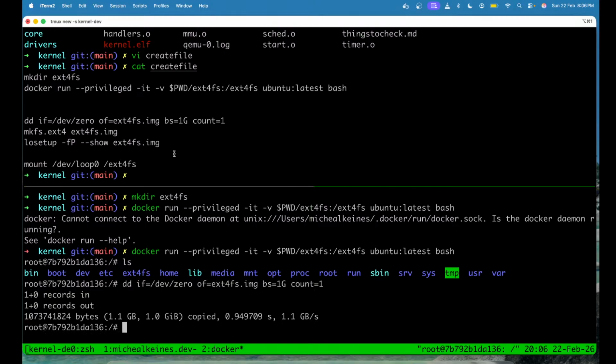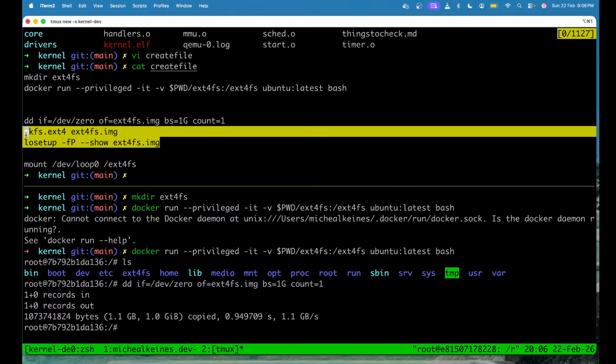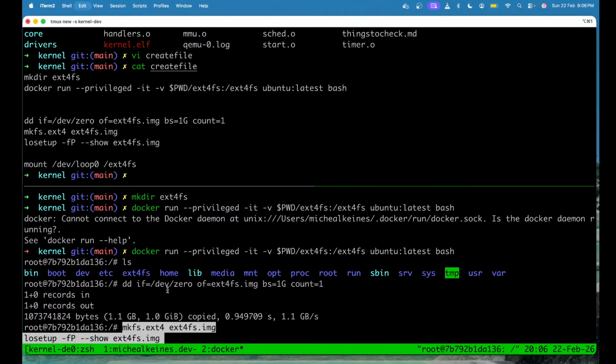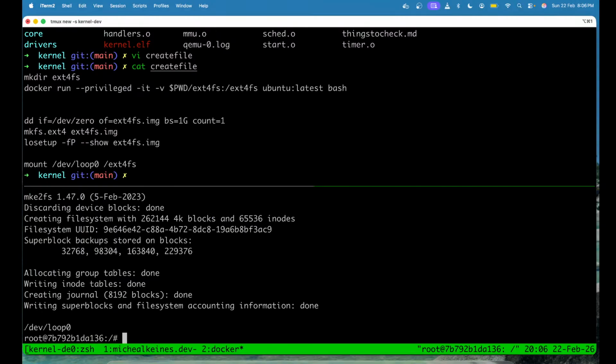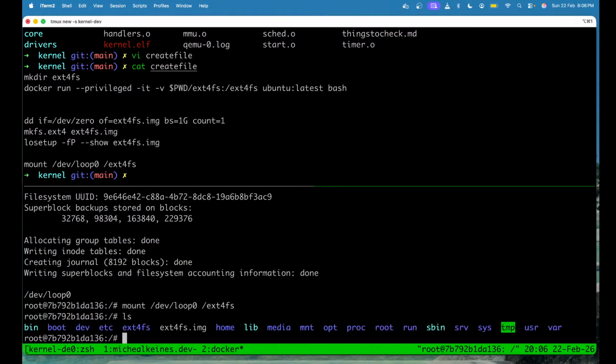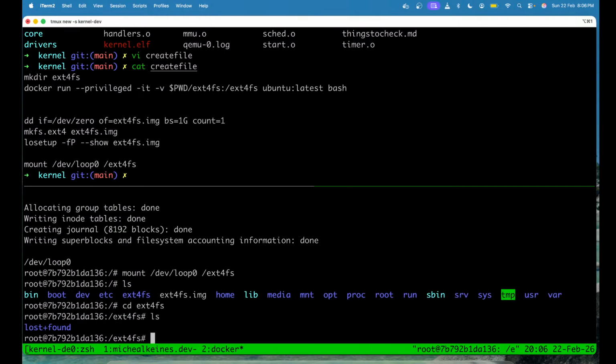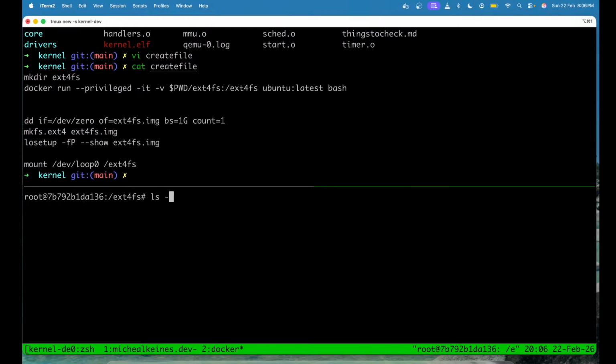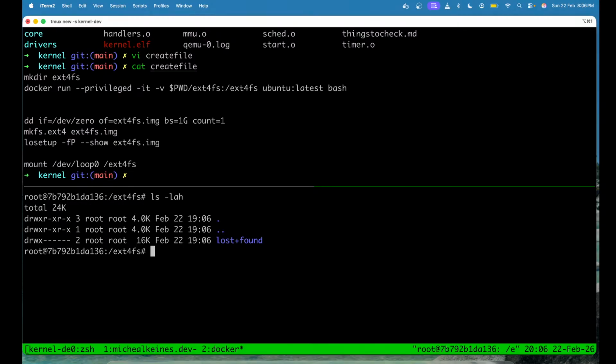Okay, we created a 1 GB ext4 image, and let's do the rest of it, and we have it in this. Now we can do the same thing again. Now we have an actual ext4 image, and I can maybe create a file.